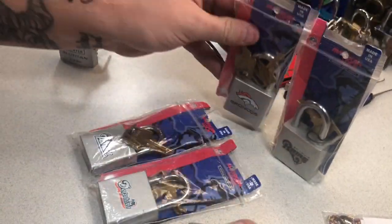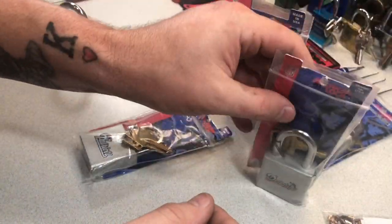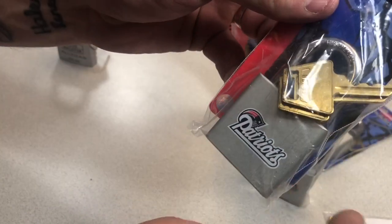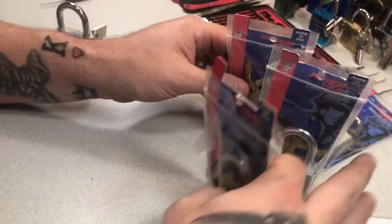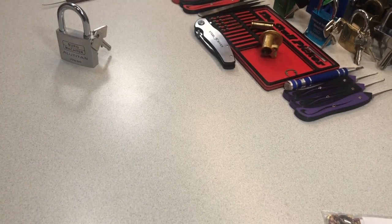Broncos. I love Denver. Dolphins. Don't really give a shit about them. New England Patriots. Them dudes are badass. Pretty excited about adding that one to my collection.